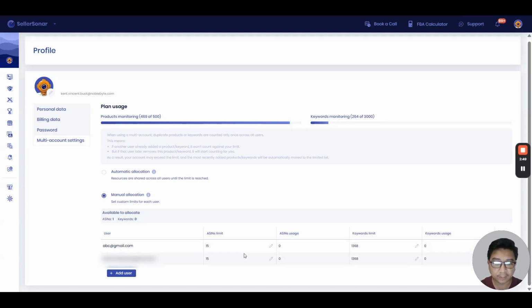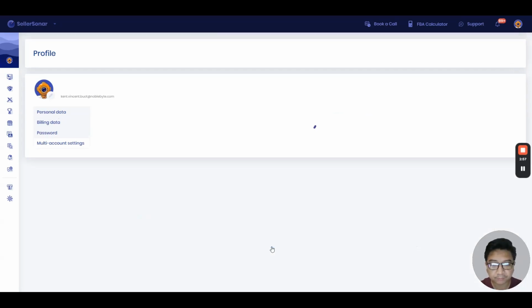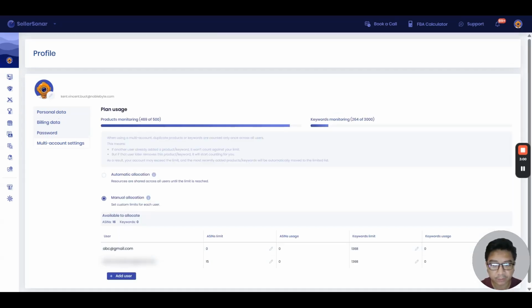If we try changing this one from 15, let's try zeroing it out. Okay, in the available ASIN credits, from 1, it's now 16. If we zero this one also, now we have 31.